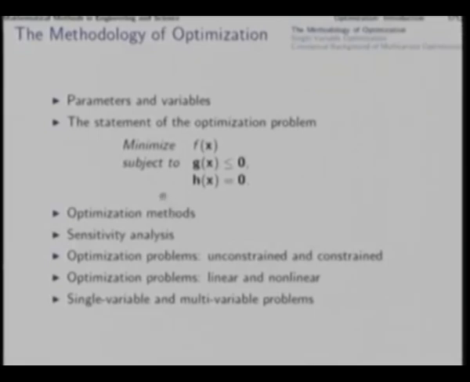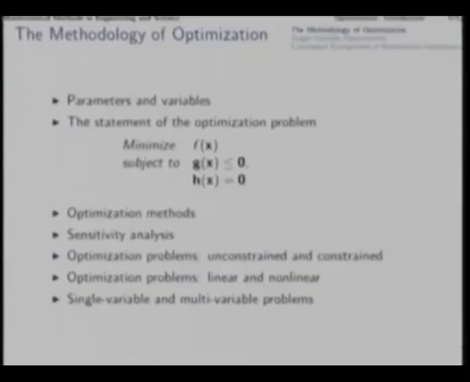After you apply some optimization method, a good number of which we will be studying in this course, you get a solution which is the solution of this optimization problem. That means it minimizes the objective function and satisfies all these constraints. After getting that solution in hand, quite often you want to find out whether the parameters, that is that subset of variables which you kept fixed, whether it was a nice idea, whether it was a wise idea to keep those values fixed.